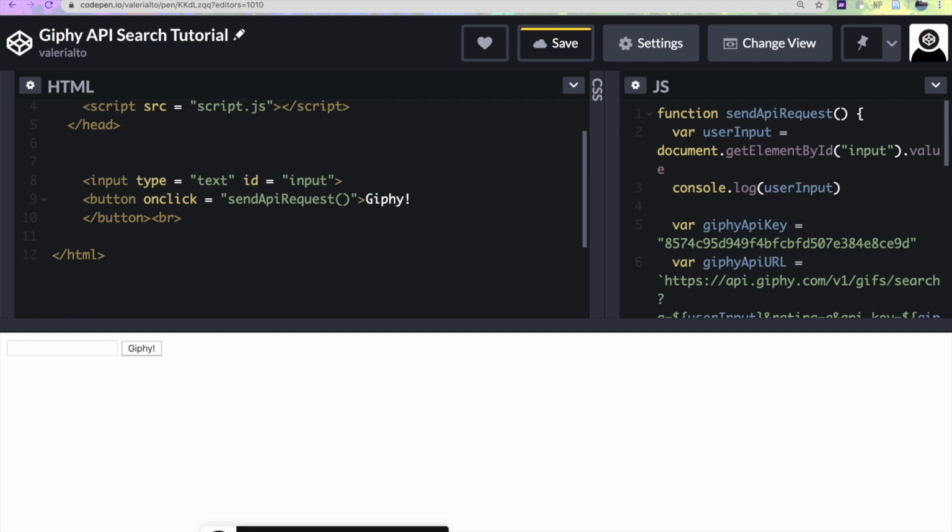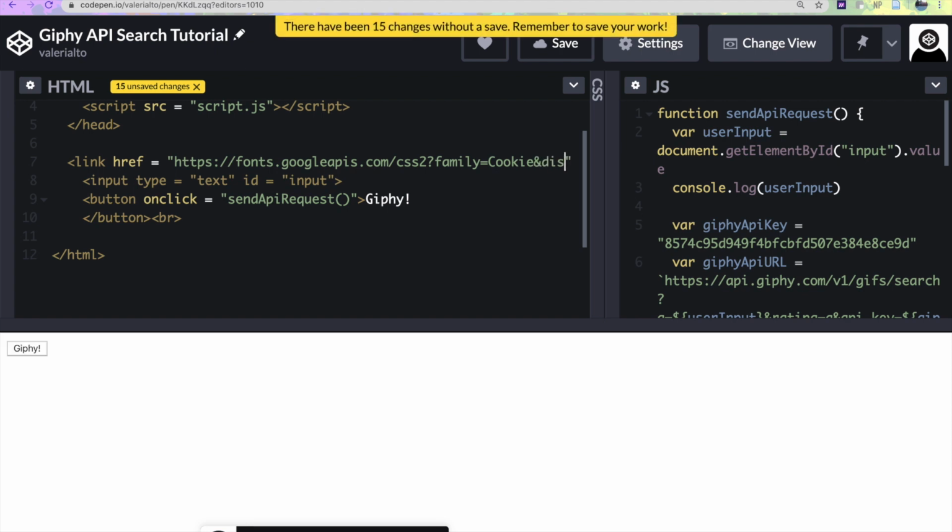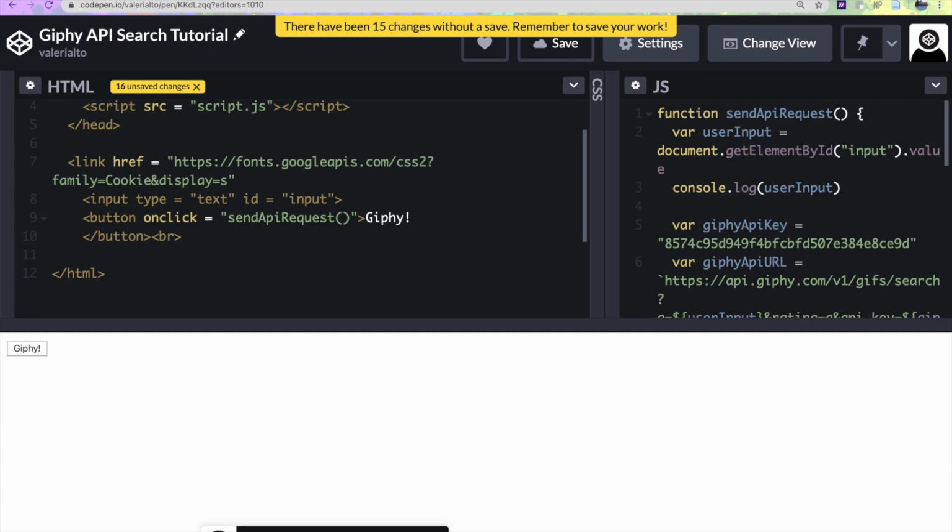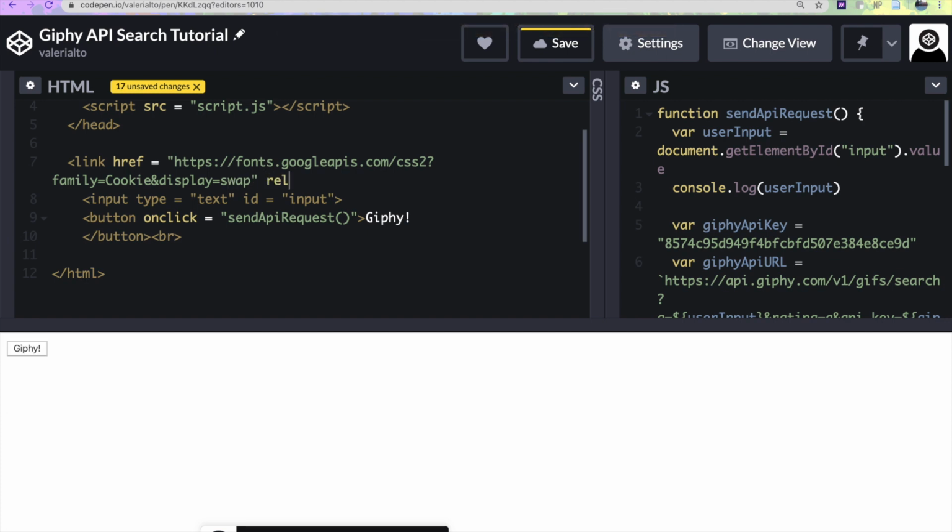And because we want to have a different font, we're going to use link href equals https://fonts.googleapis.com/css?family=Cookie&display=swap and rel equals stylesheet.